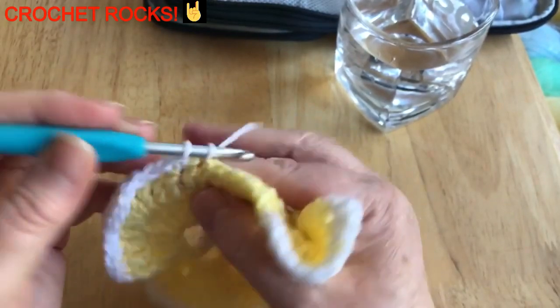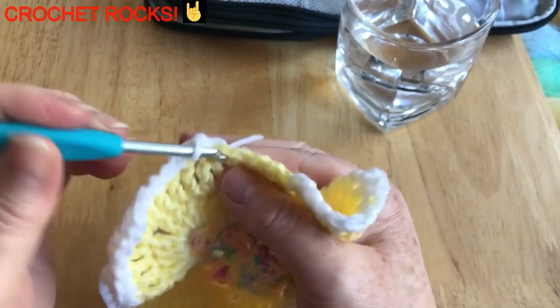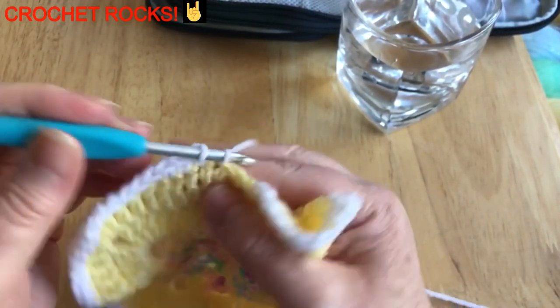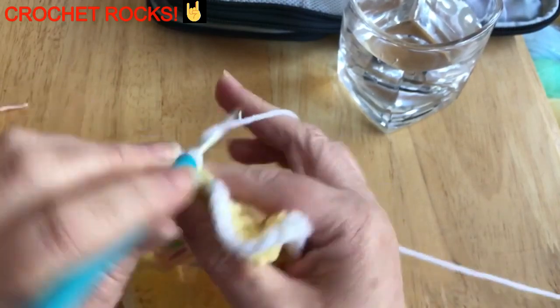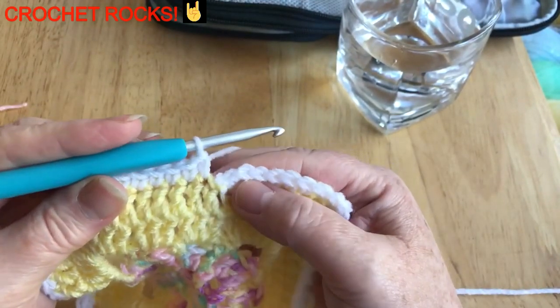And you just make it as well however large you want. So if you're making this for a baby's pram or a crib, you just adjust it how you want by however many squares you want to make, or if you want to make it for yourself.